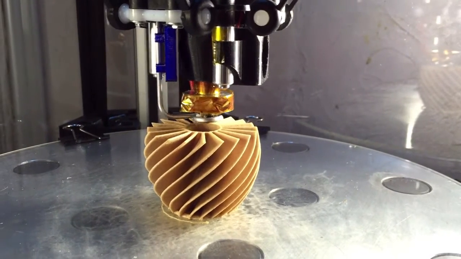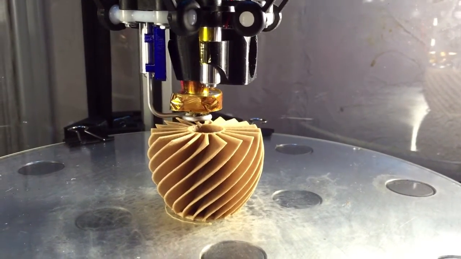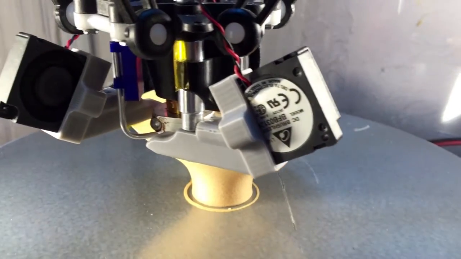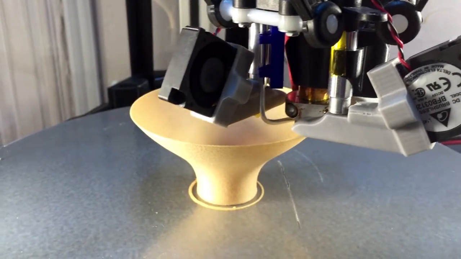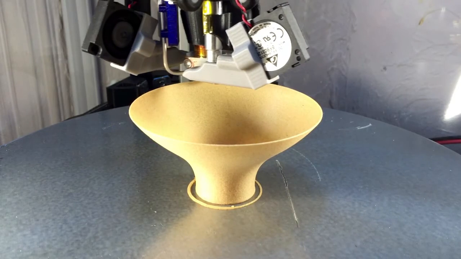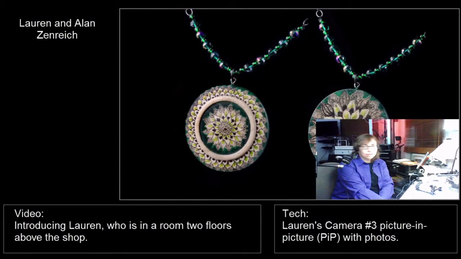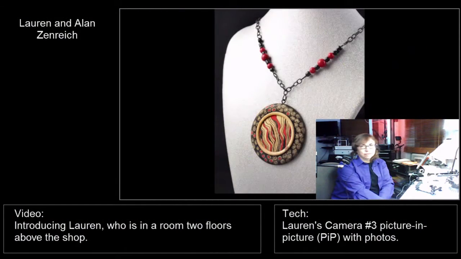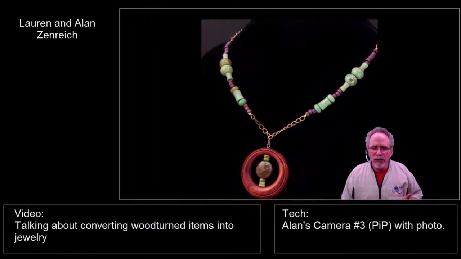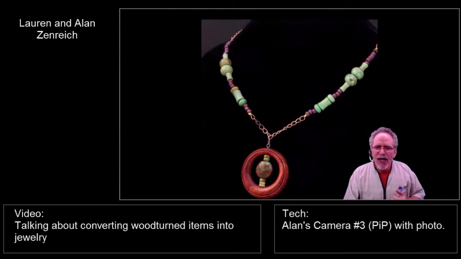But this idea of having something that you've done before, and with audio, and I'm not outputting the audio at the moment, but these are 3D printers. These are wood-based filament that I'm printing with. This is a little video that was some clips from the First State demo. So you can see Lauren, this was the first time there was a problem with her computer. It was a little fuzzy, but this looks familiar. You're familiar with the techniques here. And then, of course, I put the text and stuff under it in post-production.